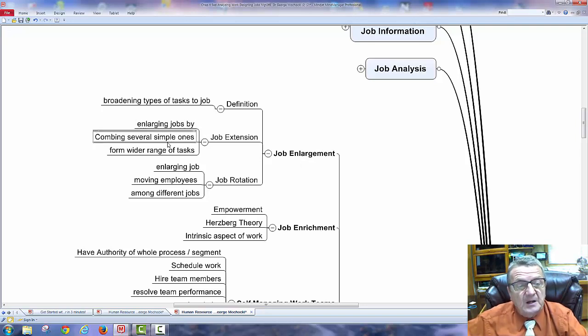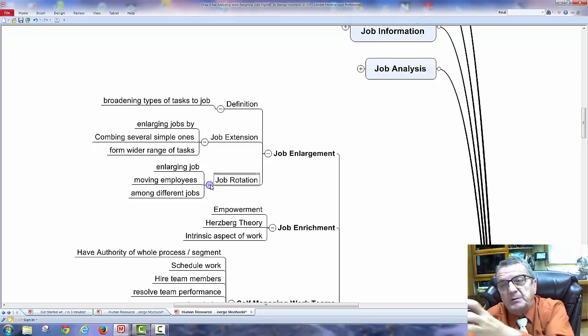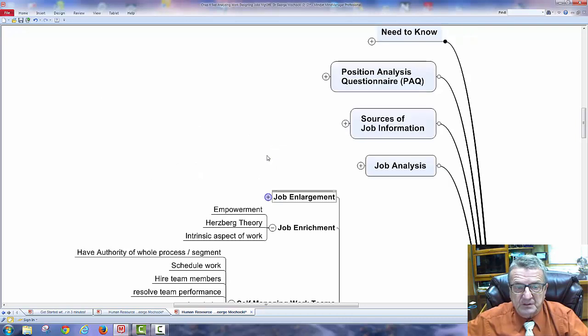Enlarging a job, combining several ones, motivating the people. Job rotation, it's cross training, you move people from different parts so you know what you're doing at the beginning of the assembly affects someone in the middle, the person in the middle or at the end, so he sees, oh, here's the end product, I wish I would have taken care of this. And this all makes the job enlargement, so everyone knows what the other individual is doing, even though you may do your own specific job.